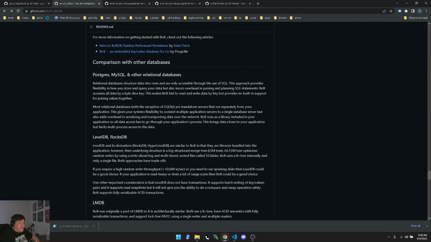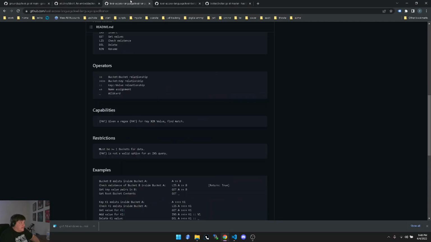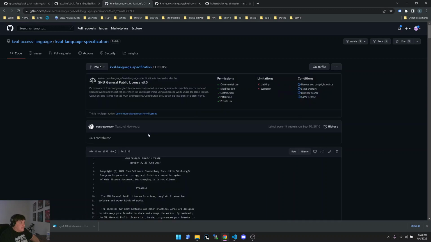The other neat thing that I thought was really nice was the language guy used GPL 3.0, which I thought was a good new one. Good props for that. It basically just means you have to provide your source code if you're going to use this in your server.